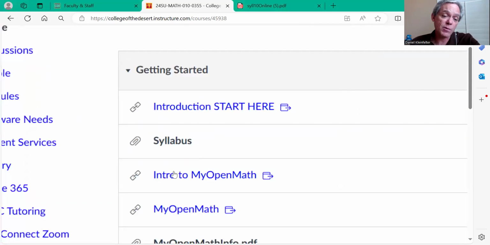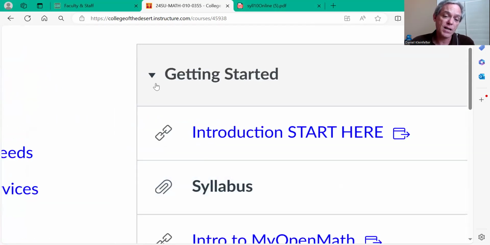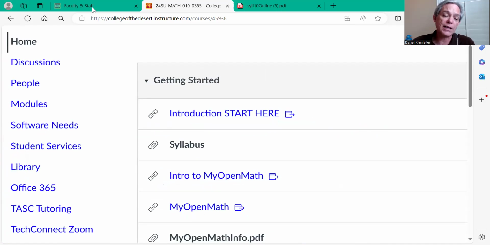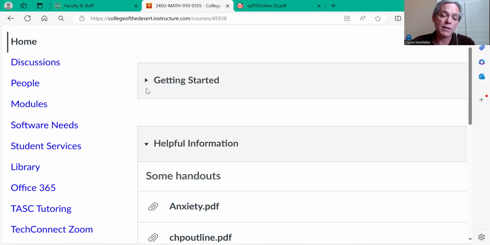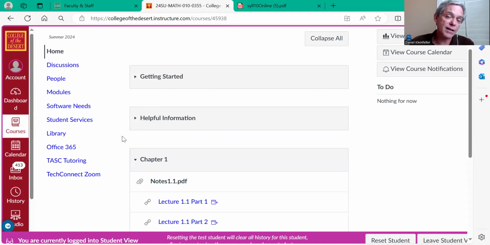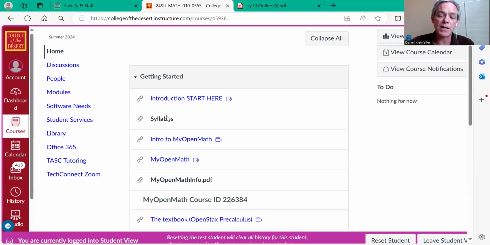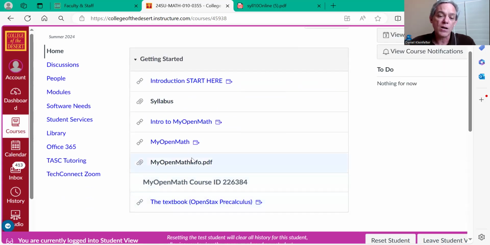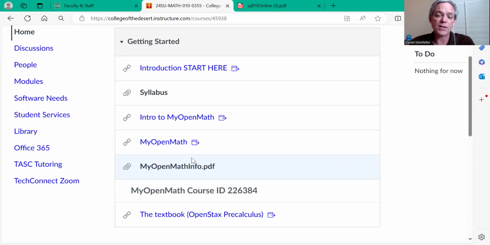Before we do that, though, I did want to point out a navigation tip for Canvas. You see to the left of getting started, there's a little triangle that points downward. That means that that's a block of items that is open, and so you can view those items below it. If you click on that little triangle, you'll see that the point then points to the right, and all of the stuff that was there is now hidden, and you can see this helpful information block. Let me go ahead and close that too. So when the triangle is pointing to the right, that means that there's stuff below that box. And if you click on the little triangle, it's going to open it up so that you can see the things underneath.